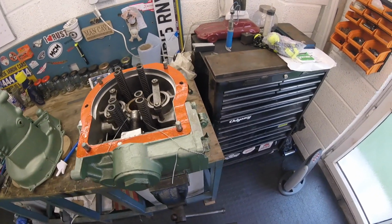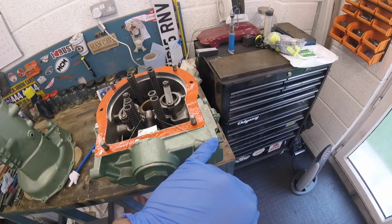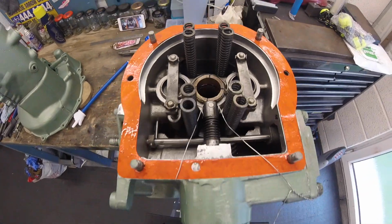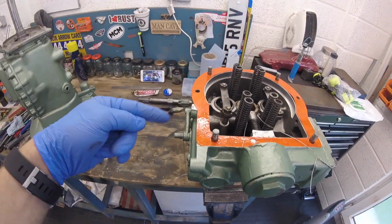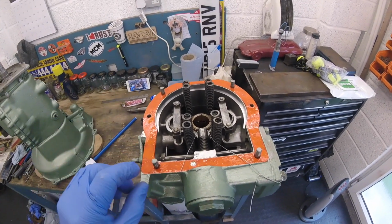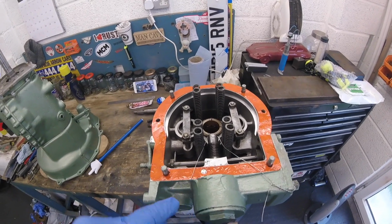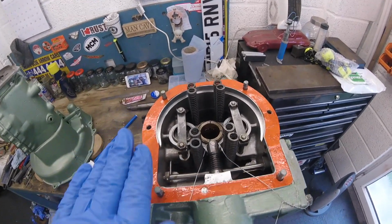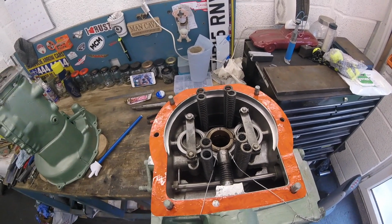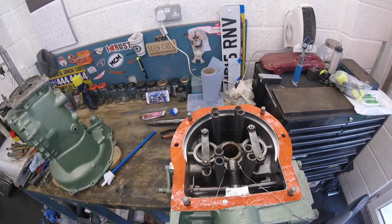I'll quickly show you what I've done with the locking off of the plunger as well. Take the wire around there, pulled it round the plunger, back round, and then I've gone up and down and round and locked it off as tight as I can. So in theory, when the overdrive is a quarter inch or so away from seating, snip and then pull the wire out, which will push that plunger forward onto the cam. Hunky dory, no issues. So now it's time to lift the gearbox on top of the overdrive and see how it goes.